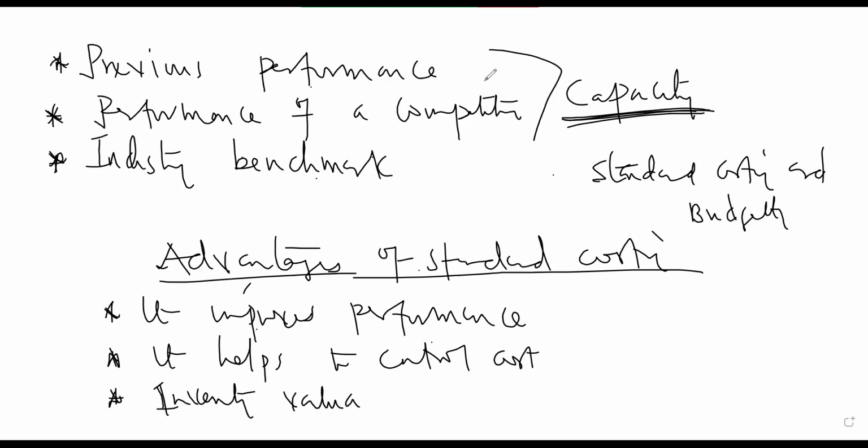Inventory valuation. It can also be used to motivate what? People, because if you say target for people, if you say standard for them, they will feel like they want to achieve that, so that they will say okay, they are on top. It's a form of what? It's a source of motivation. So it can also be used to motivate what? Employees or staff. Okay. It motivates staff to achieve.